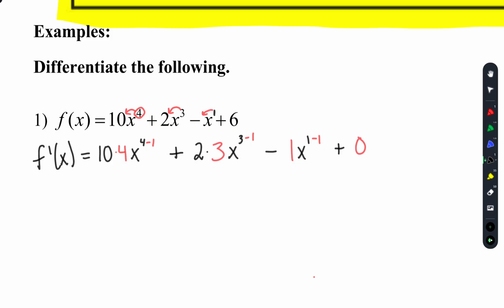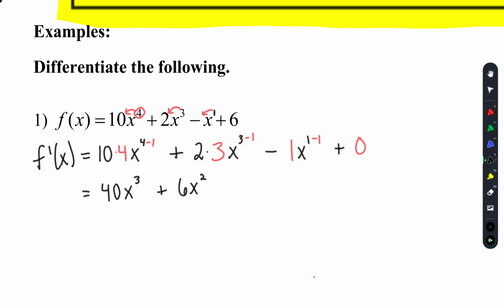So usually when I do derivatives, I'm not showing all that work. I'm doing it more like I'm going to go 4 times 10, 40. And then instead of 4 now, it's going to be cubed, 3. Okay. Then this next one, I go 3 times 2 is 6. And this would be it decreased by 1, squared.